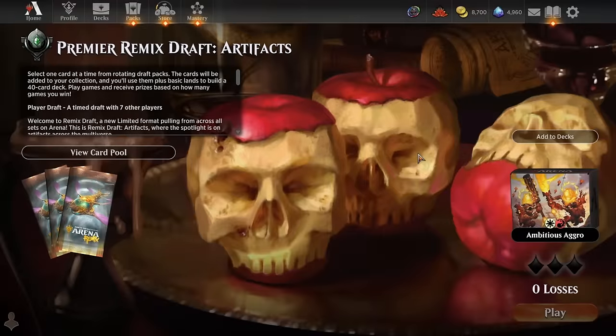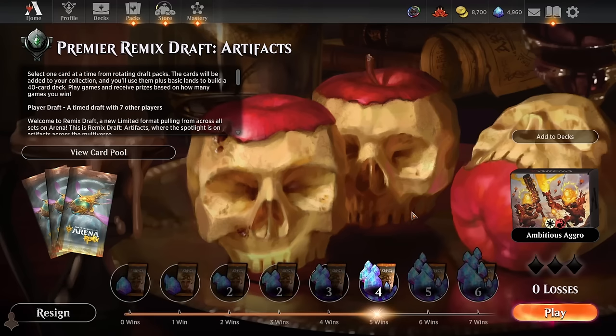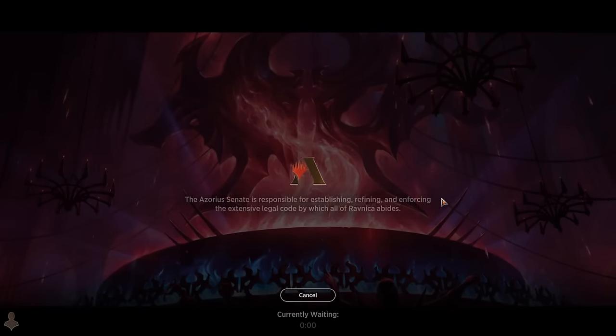So we're getting tons of value here. 1,600 gems out of the events. And it costs 1,500 to play. We get to keep all of our random historic packs we open up. Super, super sweet stuff. But we'll see how far we can take it as we head into round 6.